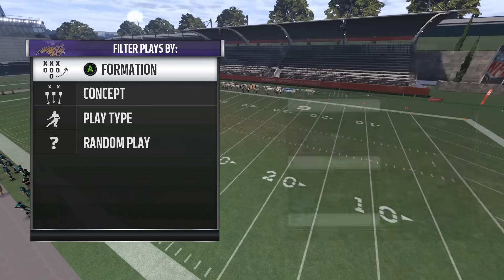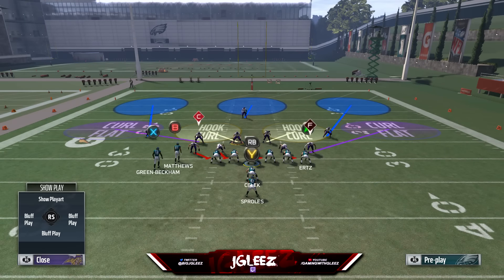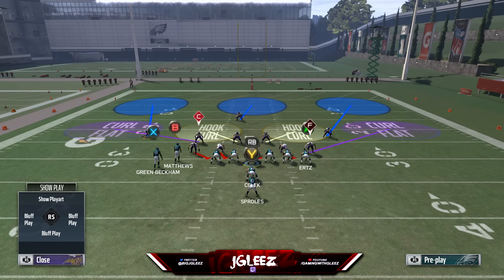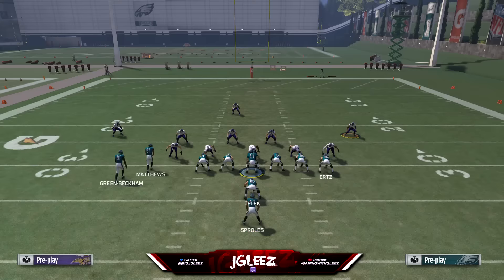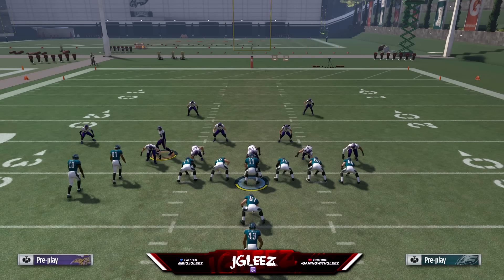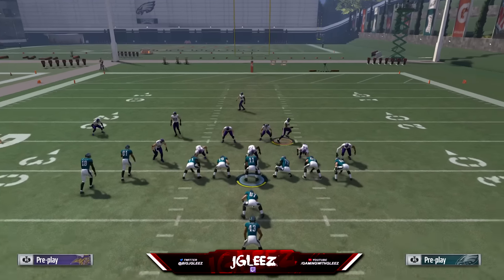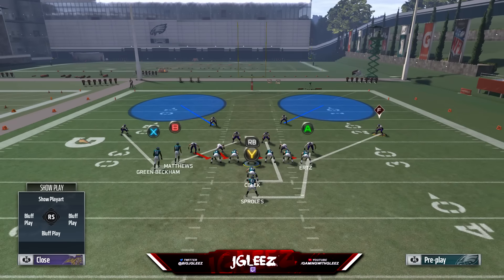The play we're going to look at is called bench, and there are a couple unique things about this formation that make it very easy to read the defense. You can see here that we're in a cover three zone. Whenever the defense is in a zone that has two corners on the field — like your 3-4, 4-3, 4-4, 4-6 — if they only have two DBs on the field and it's zone, the corner is going to stay on the right side. If it's man, that corner is going to run over to the other side and top the wide receiver on the left. So this is an automatic tell whether the defense is in man or zone.